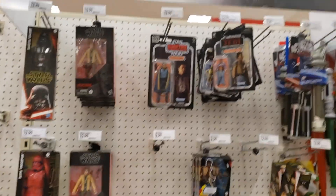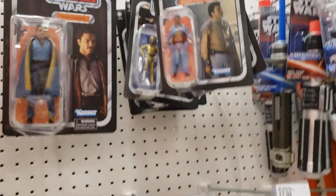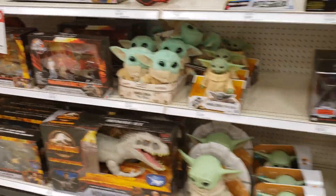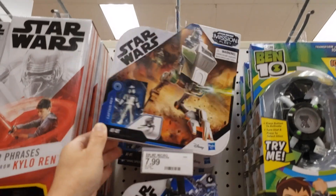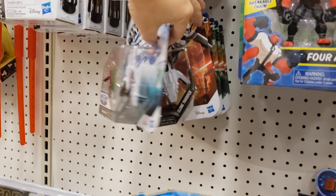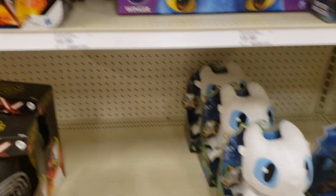Here is the Star Wars section. Looks like a whole bunch of peg warmers — there's Lando, of course. We have Luke Skywalker Ceremony ones, and of course we have Jannah. Nothing too great. There goes C-3PO. And there's a whole bunch of Baby Yodas right there just chilling. Over here, we do have the Star Wars Mission Fleet. There is the ATRT. The Bark Speeder is in the back, Clone Trooper, Boba Fett, Ahsoka Tano, and I think Chewie's back there too. Nothing new over there. Jedi Starfighter — we've seen that. The Millennium Falcon is gone.